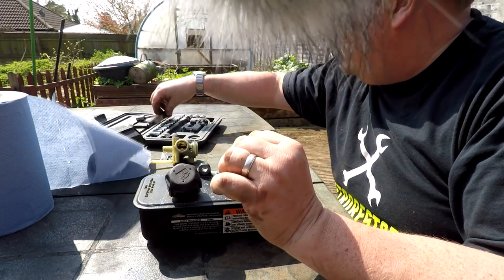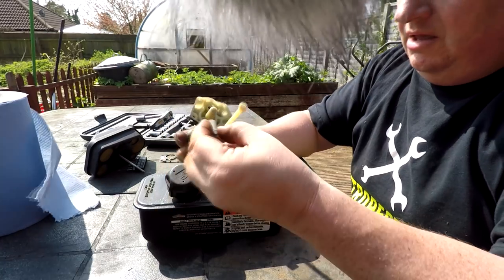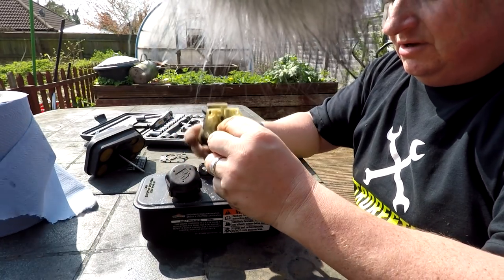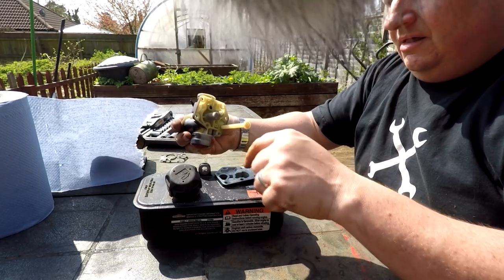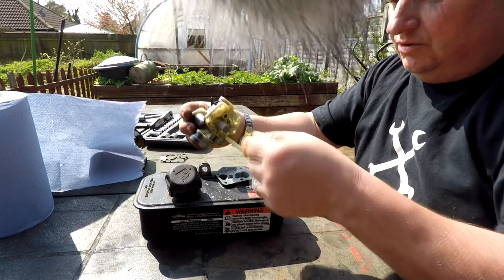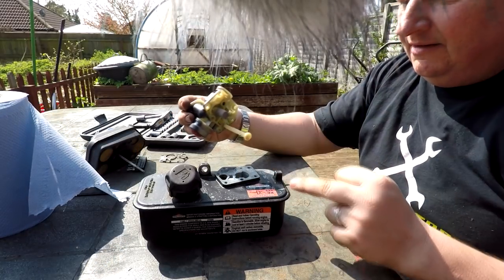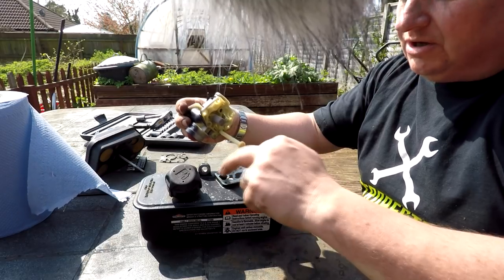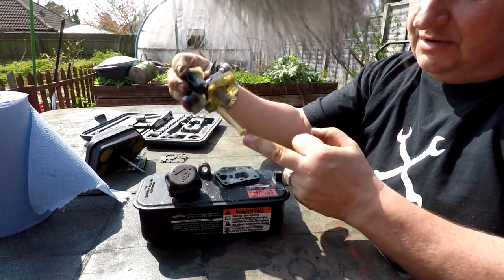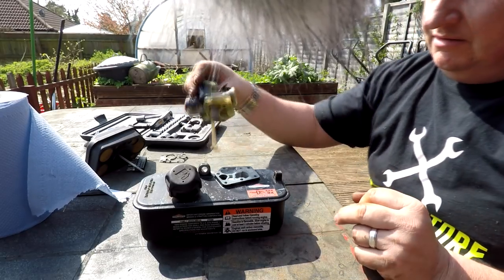I'm gonna get the filter. Stick that back on the bottom of where the main jet lives, and it's that thing that sits in there. And as I say, this is protecting all your crap from hopefully going into your carb from the actual fuel tank, that filter there. This one also is your main port of call, which goes through this hole and sits in the tank, so any crap that gets through there will finally get second filtered through this one.